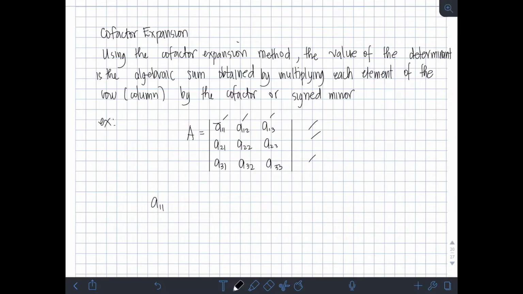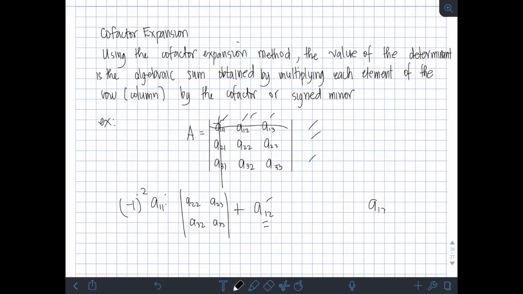So, i-multiply natin yung bawat element ng row na yon, yung A11, A12, tsaka A13, doon sa cofactor nung element. So, sa A11, ano yung cofactor niya? Eliminate natin yung row 1 at column 1. Ang natira is A22, A23, A32, A33. Determinant, right? And then, multiply pa natin sa negative 1 raised to, dahil row 1, column 1, 1 plus 1, or 1 squared. Okay? Plus, add naman natin yung pangalawang element, yung A12, times dun pa rin sa cofactor niya.